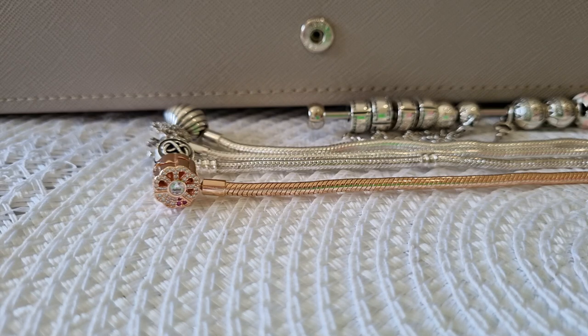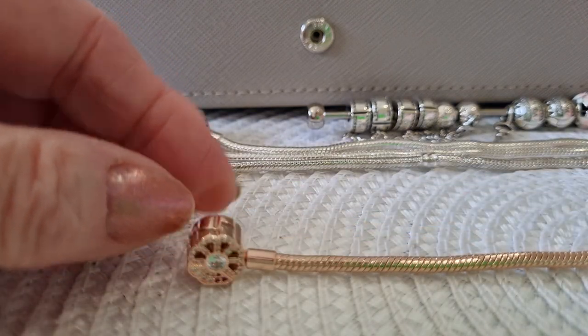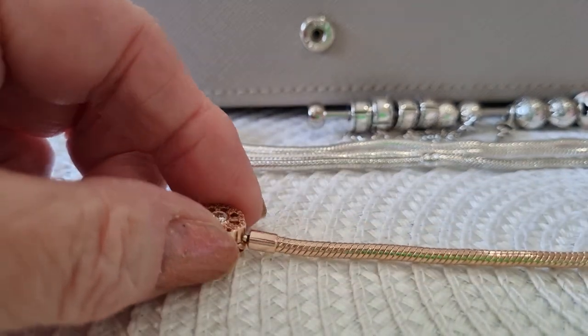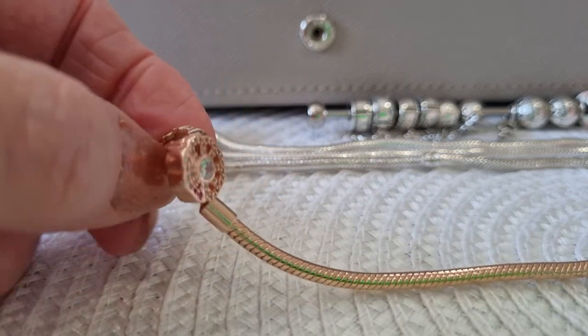Hi everyone, today I'm going to be talking about buying bracelets and safety chains from AliExpress and my opinions on them and what I've found. So first of all, I've got this rose gold one here, which I bought for all my rose gold charms I got from AliExpress, and it looked really nice.